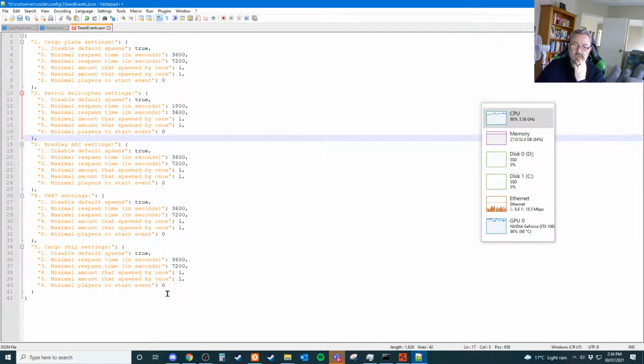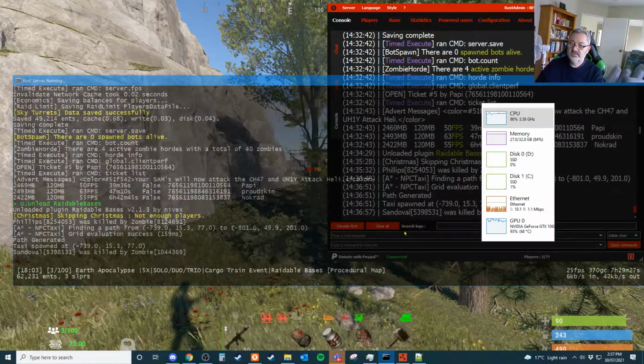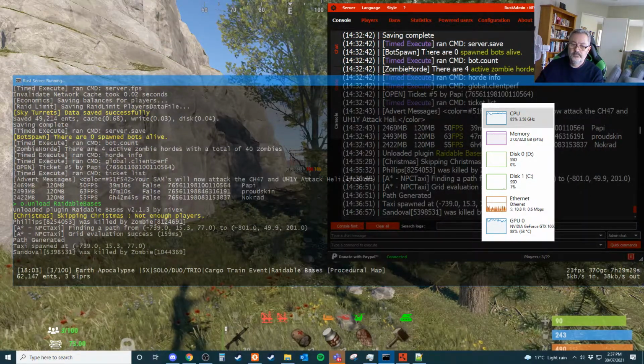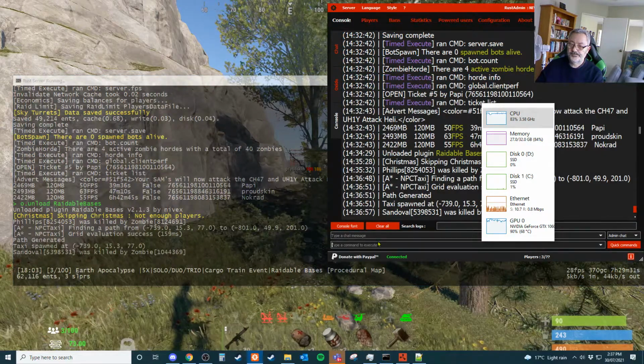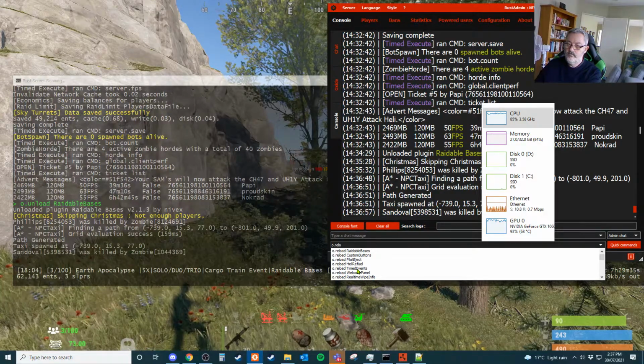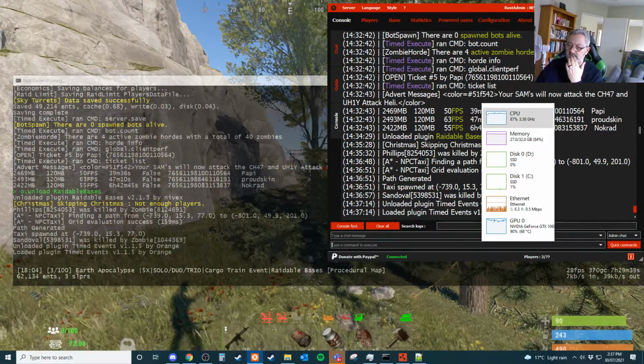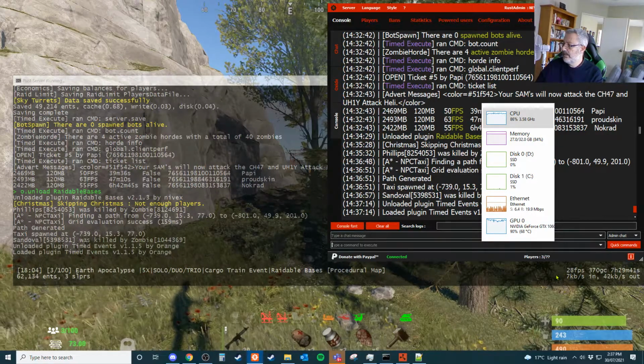Cargo ship, there's always one running. Cargo plane. Hourly. Dumplings. At 60 FPS.